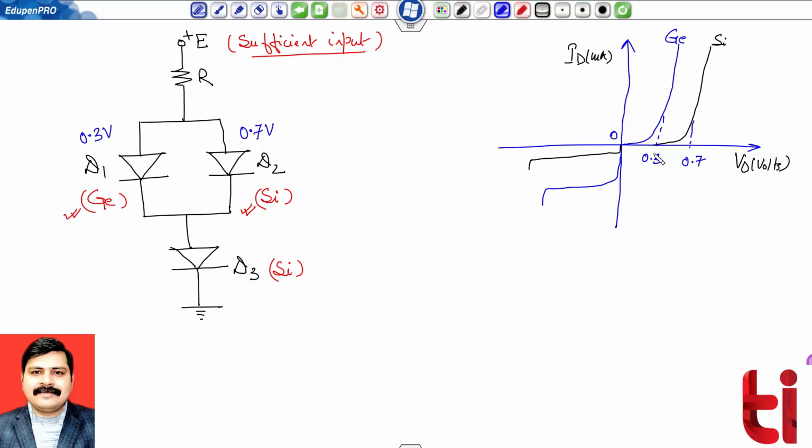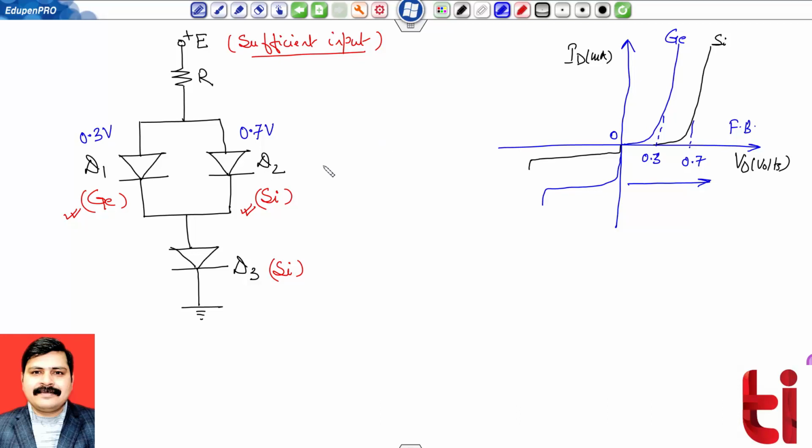Now you can check in the forward bias case, when I am increasing the voltage from 0 to 0.3 level, when I increase the input voltage beyond 0.3, the voltage across the circuit is almost constant, somewhere near 0.3 only. So even though I am increasing the external voltage, the effective voltage is constant, so it will never reach 0.7 volt. That means this diode will never receive a voltage greater than 0.3 volt. So intuitively, 0.3 volt.